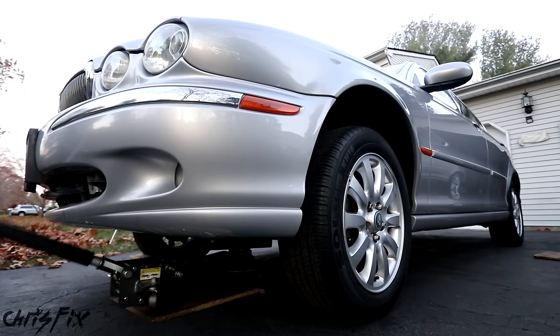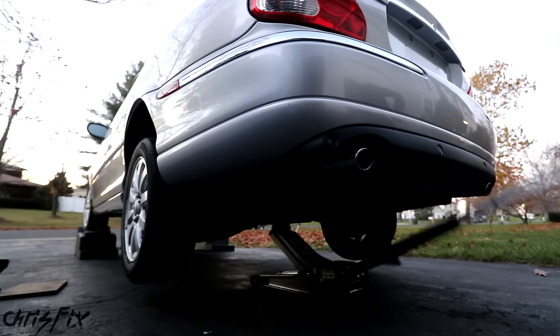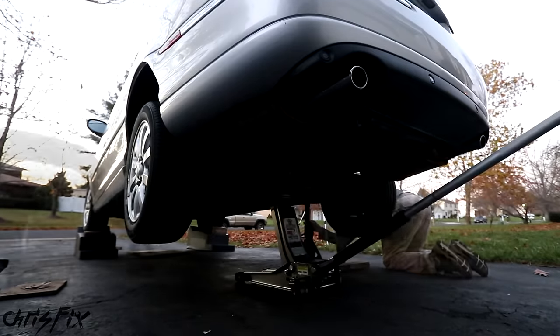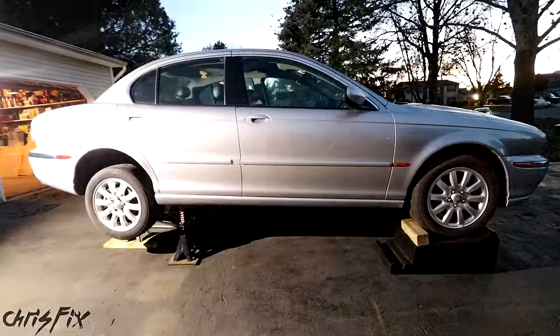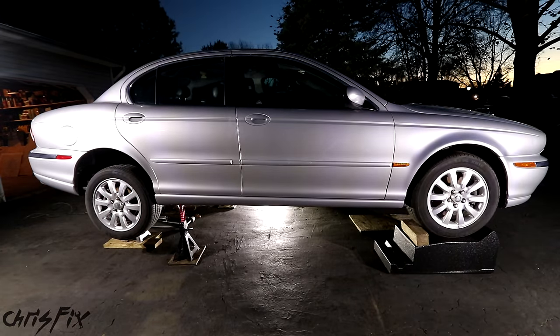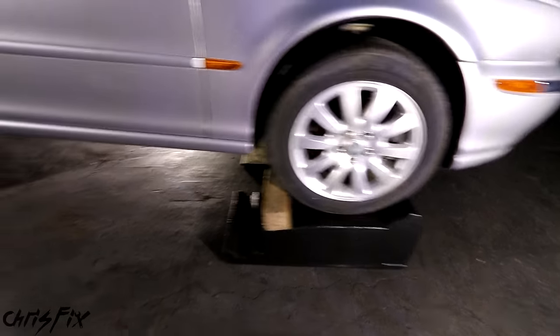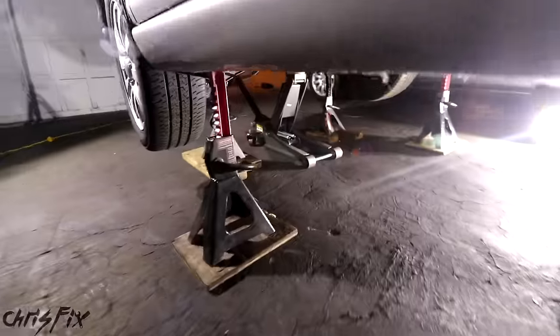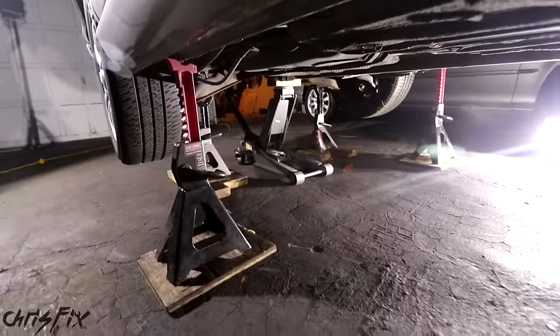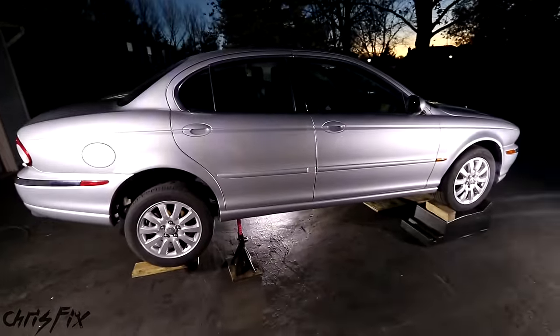Now I just got the car, and the first thing to do is to jack the car up to make it easy to work on. It is getting dark out, but that won't stop me. I need to get rid of it as quickly as possible to make room in the driveway, because my driveway gets filled with my family's cars. So with the car safely jacked up — I have it on ramps in the front and jack stands in the back plus the jack — this thing is not going anywhere. Let's begin parting this out.